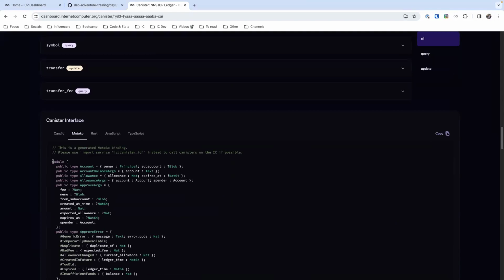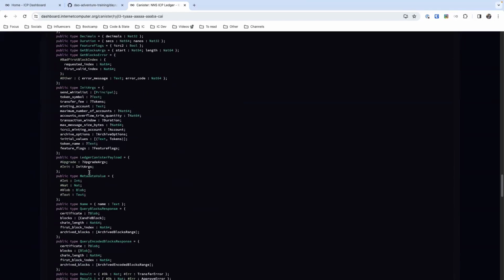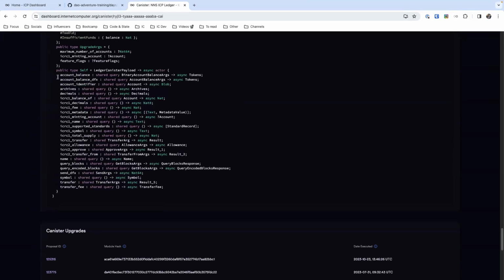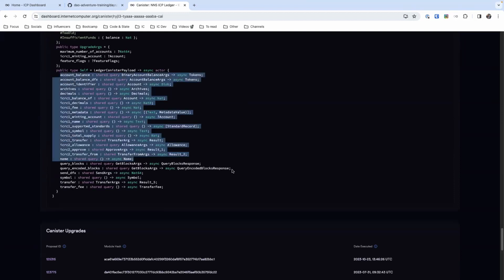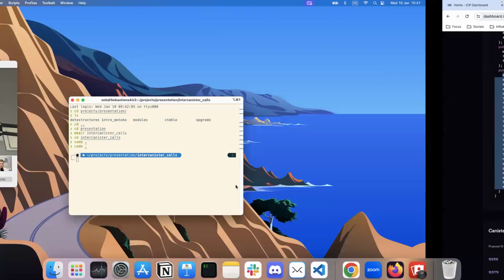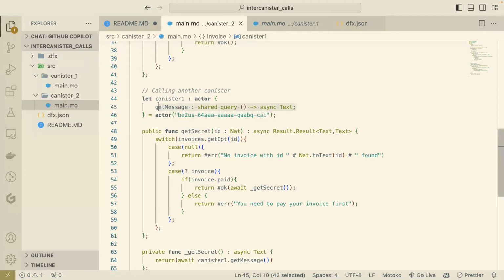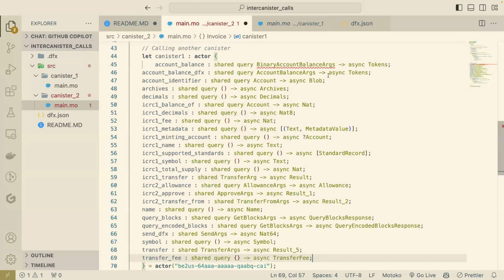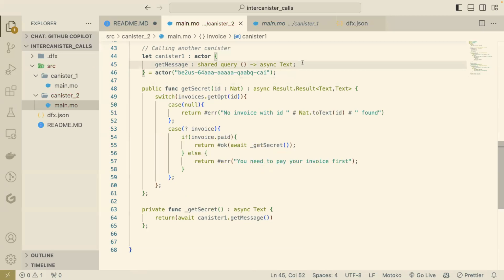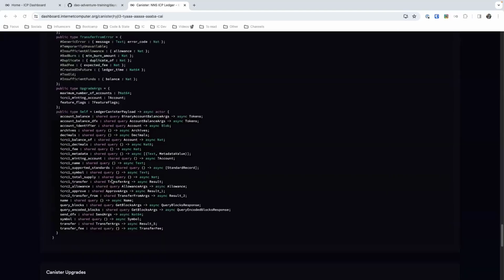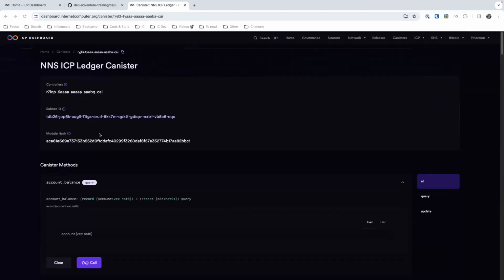So we would probably use the Motoko version, of course, because we would need to use that if we wanted to call the ICP token ledger. We would need to copy that and paste that here. Of course, we would need to import each type that we use, so that would be pretty long, but we could do it. And of course, we have the canister ID, so we should be able to call it.